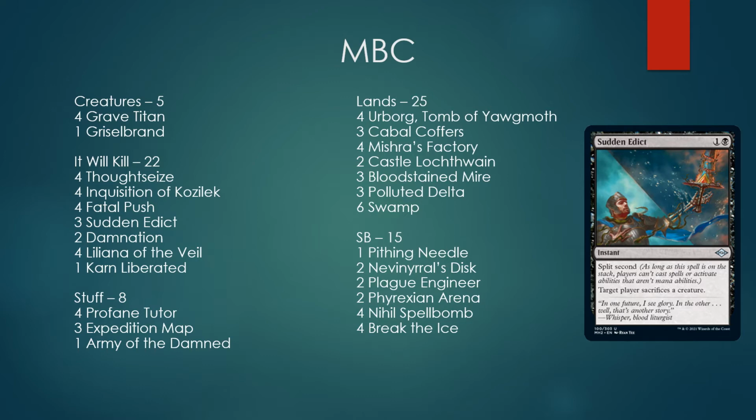And then of course we just have typical mono black stuff: Thoughtseize, Inquisition, Push. I mean, maybe depending on what kind of metagame you're looking at, you might want to play Duress instead of Inquisition or Thoughtseize or whatever, depending on what things end up looking like. But Duress is of course another decent option.